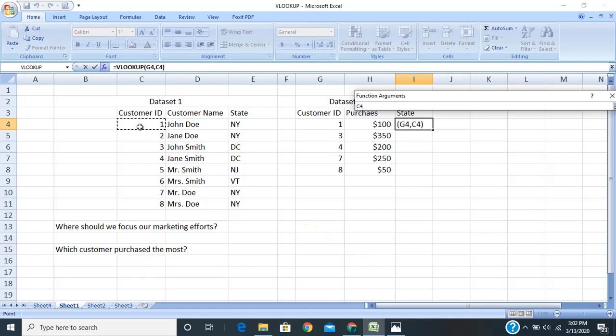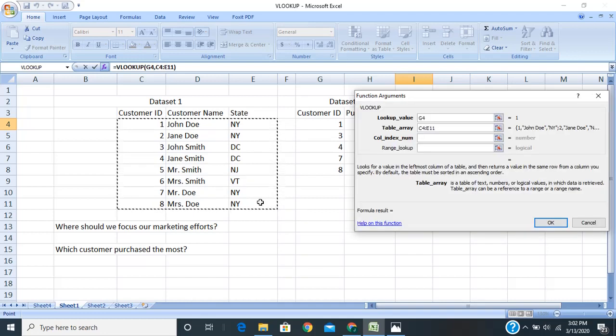So notice when I'm just hovering or holding a single cell, again, I don't see anything. But once I start dragging, I see this is a table that's one row by two columns. So it means that it consists of two columns and one row, or in Excel language, it's one row times two columns. So notice the number of columns, because that will be very helpful. So in this case, it's 1 times 3, and we drag it down, and it becomes an 8 row by 3 column table. So we're done.